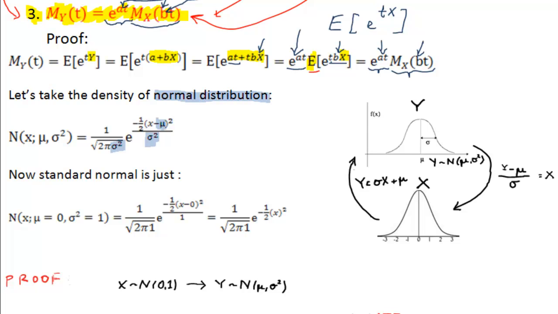Now, what's the difference between normal and standard normal? Well, the standard normal is much simpler to analyze because it assumes that our variance is 1, so sigma square is 1, and the mean is 0. So after applying the change, you will notice that that's what you get here. So that's a reduced version of the normal distribution's density function.